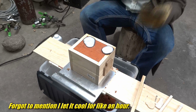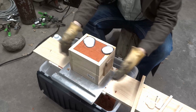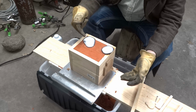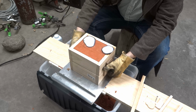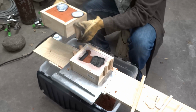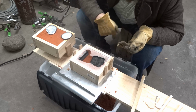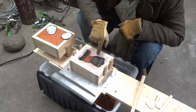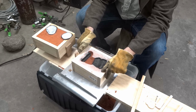Alright, we are back. Time to see what happened. Got a little bit of burnage on the flask. I think that's normal. But otherwise, seemed to pour okay. I mean, it went in the hole, came out the other hole. That's what you want, right? Okay, let's see. Can we separate them? Yes, we can. Alright, that's to be expected. See, Petrobond burns when it touches the hot stuff, but I think everything but the black stuff is reusable. So I think I'm going to scoop that out carefully, put it in something else. That seems like mission accomplished.